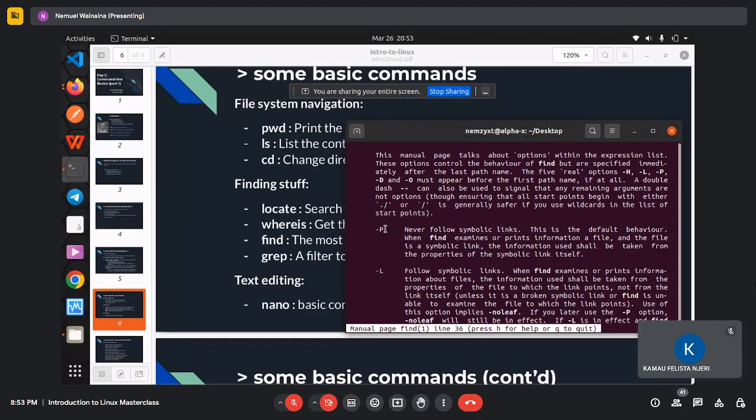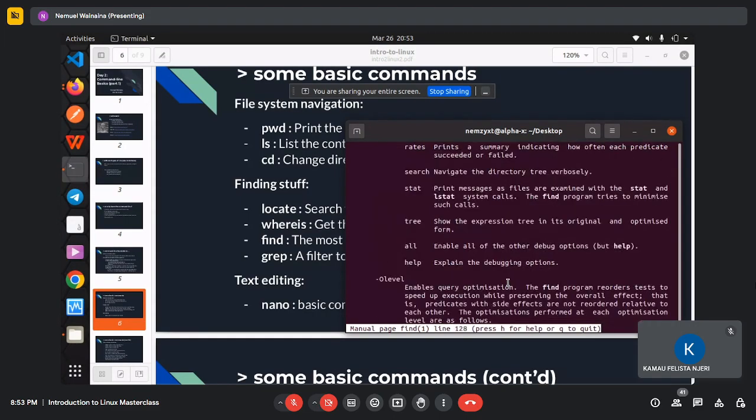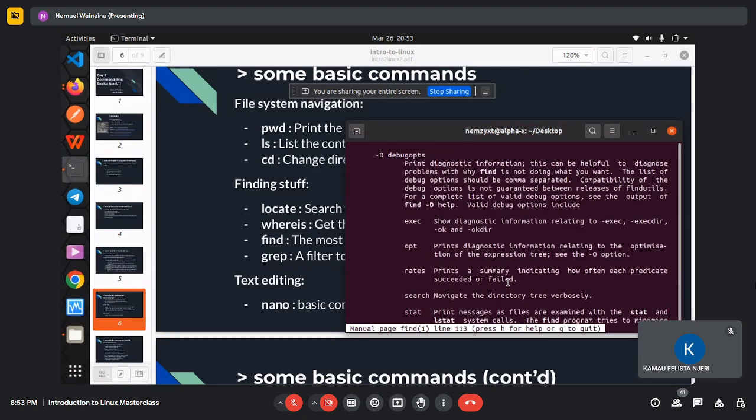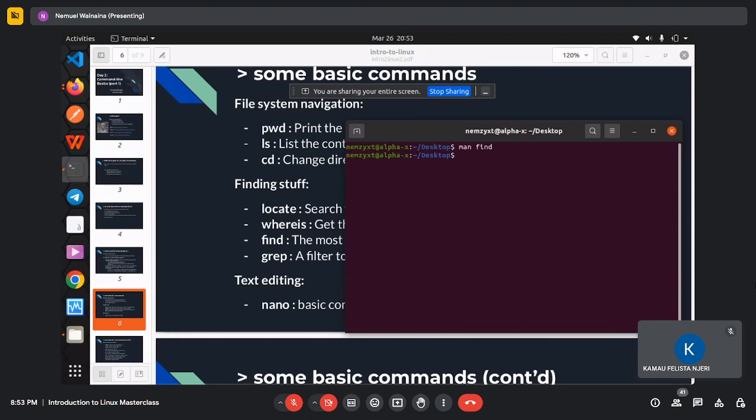So it's able to be used on things we call symbolic links. By the way, symbolic links are just the Linux way of saying shortcuts. So if you are from Windows, then you're probably familiar with file shortcuts. So on Linux, the name we use for file shortcuts is symbolic links. So we have a lot of options for it. But let me show you the basic usage.